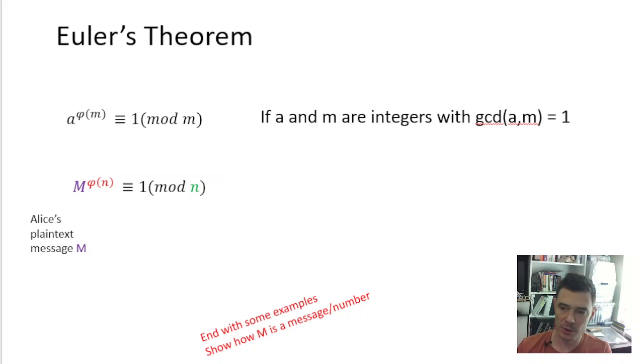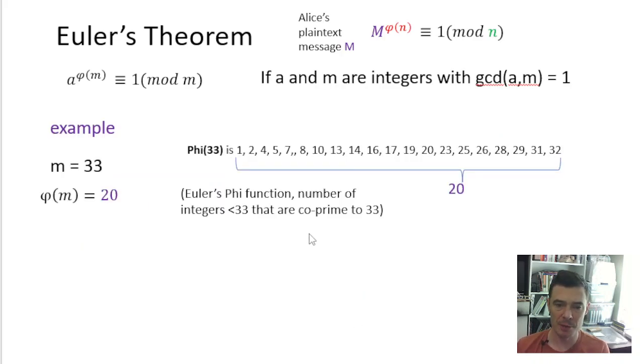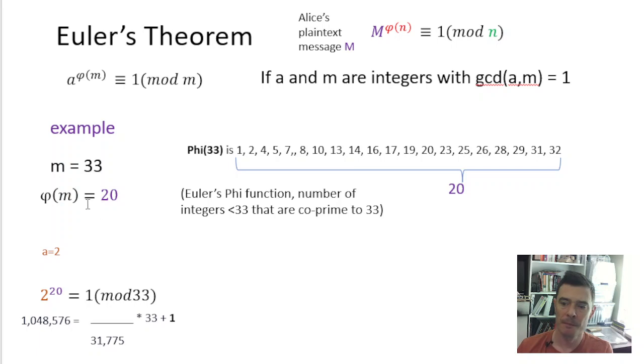And now back to Euler's theorem. Let's do a couple of examples to show this. We have two numbers that are co-prime. One number would be 33, and the other number could be any one of these. So what his theorem is saying is we pick any one of these, any number. We can raise it to the phi of m, and we're always going to get a remainder of 1 when we take the modulus of the prime number.